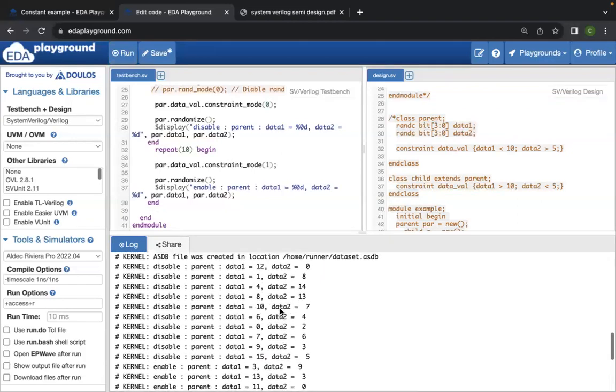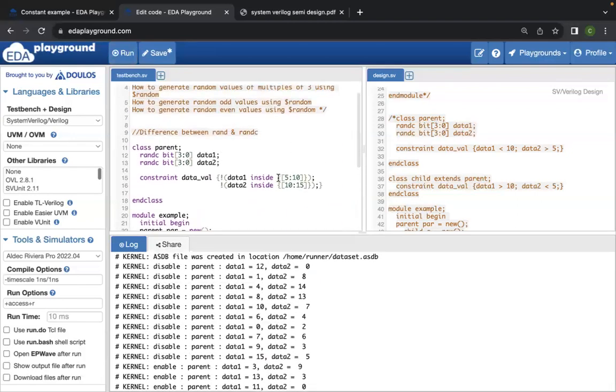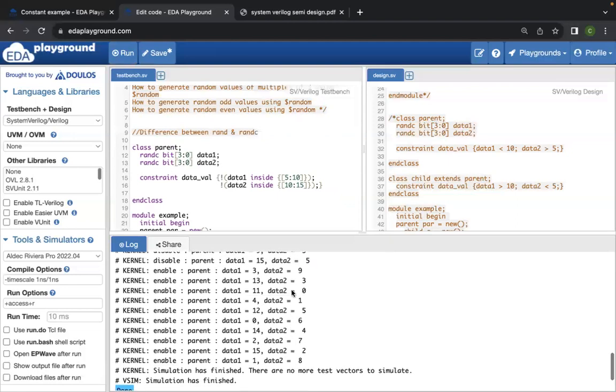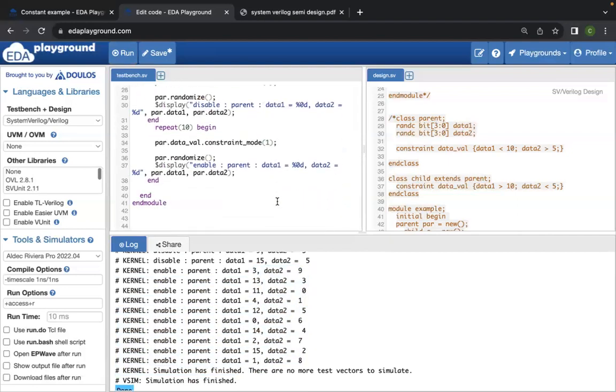First all disable. Disable means these constraints are not generating 5 to 10 and 10 to 15. Other than those values, it is generating. After enable, it is generating between 13, 0.